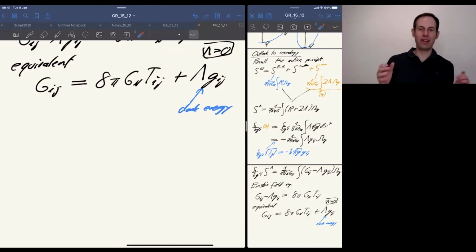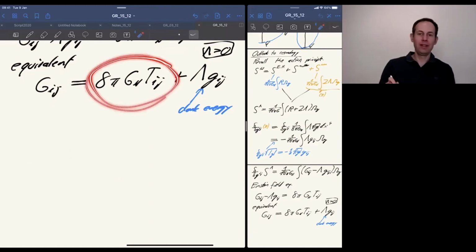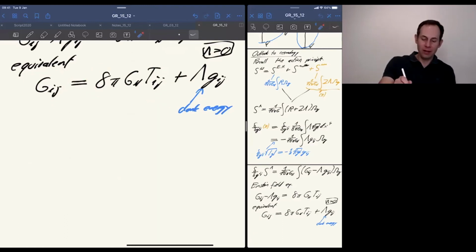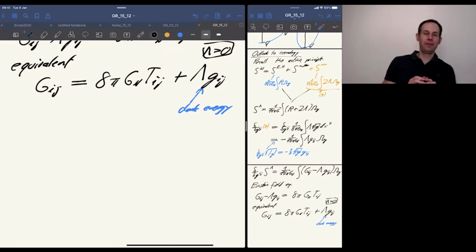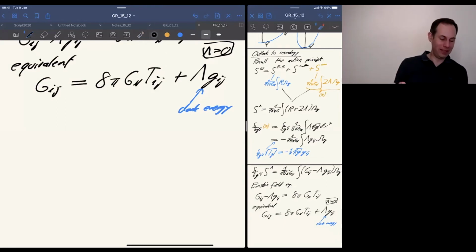I mean, that's of course very hard in practice, but you can do it to some extent, and then compare it to all the matter that we know, and then realize, oh, there is something missing that should have the same form as that. So that's dark matter. And then there's still something missing of that form, and that's dark energy. Okay. So you see, the Einstein field equations are in that sense an enormously useful tool. I mean, more than a tool, it's maybe even the basis of modern cosmology.